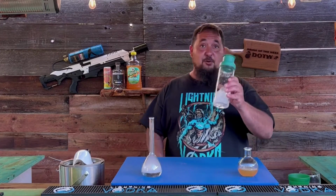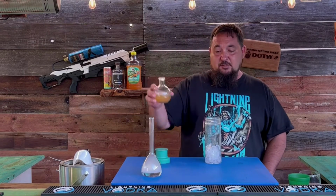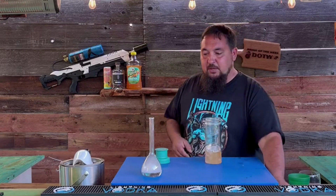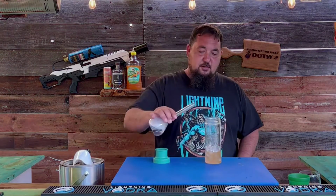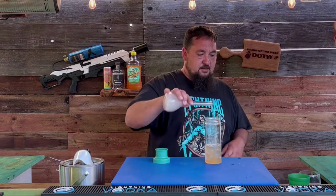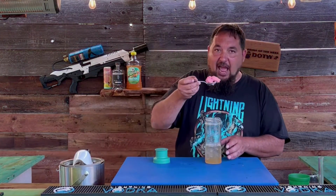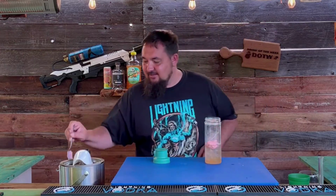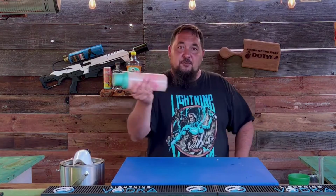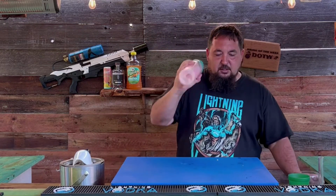First thing we're gonna start out with, my favorite shaker. In goes 2 ounces of the mango peach juice, 2 ounces of rum, and then you're gonna go ahead and add in your sherbet. Just kidding. You put that into your shaker. We're gonna go ahead and get this emulsified. So shake, shake, shake. Get it all mixed up and all ready for you.